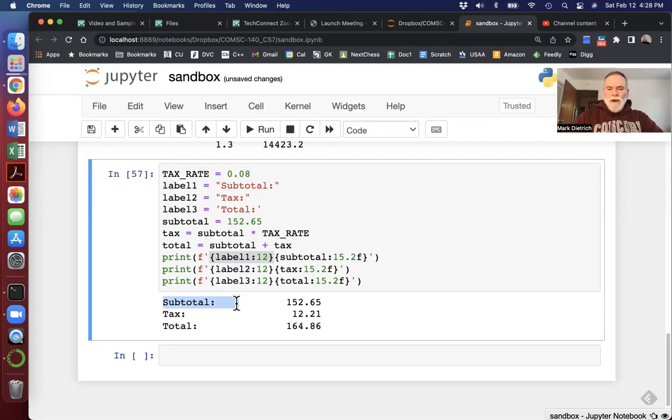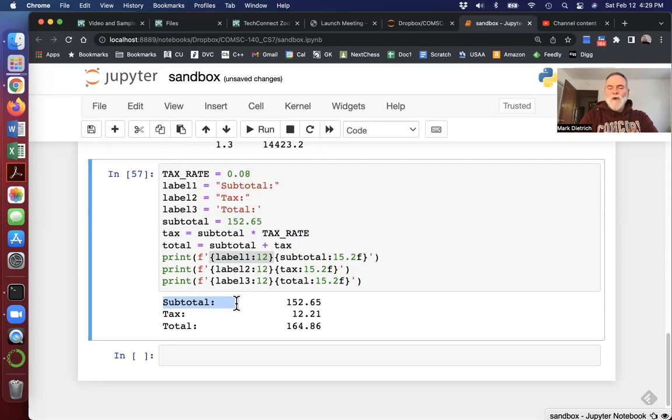Now you'll note here, there's a difference with format specifiers for integers and strings. I'm sorry, floating points and strings. If you don't put in the left justify or right justify operator, which is again the less than sign or the greater than sign, with a string, it's going to left justify by default.